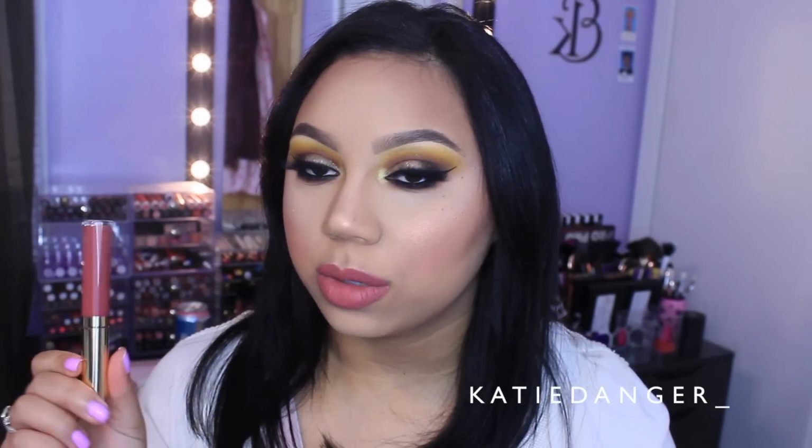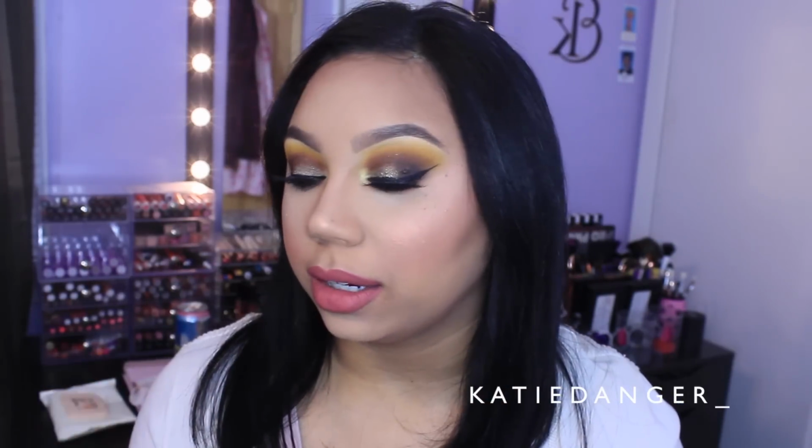And this one is very, very popular, I know. And this one is supposed to be a dupe for Lime Crime's Riot. I don't have Lime Crime's Riot to compare them to, but I'm not gonna get Lime Crime's Riot, sorry.